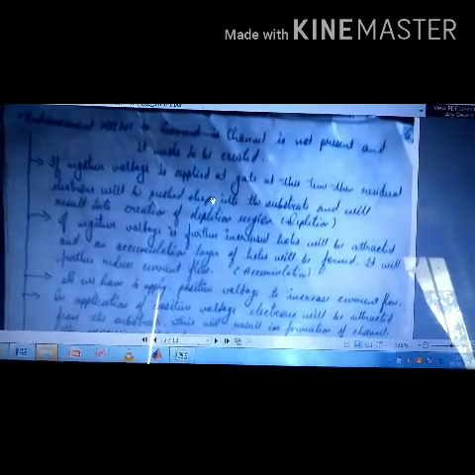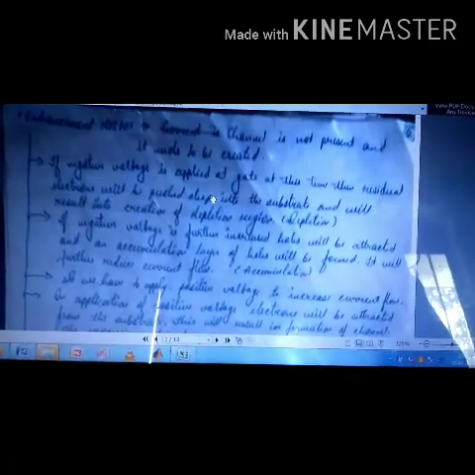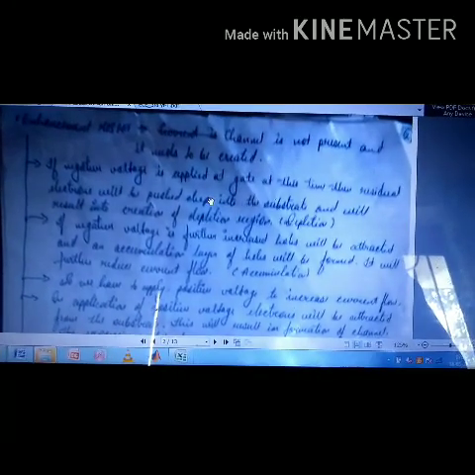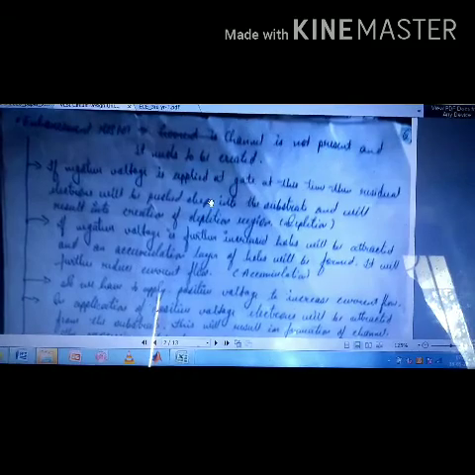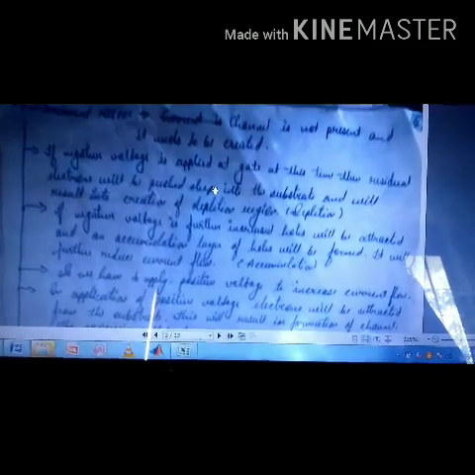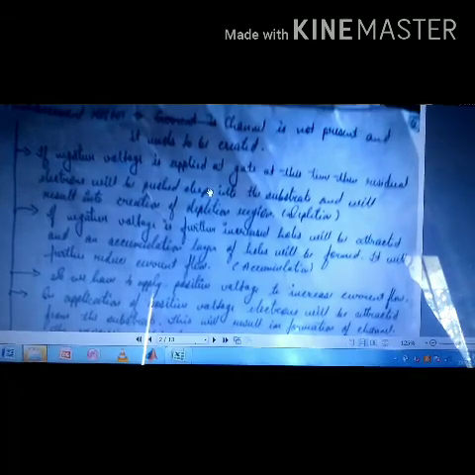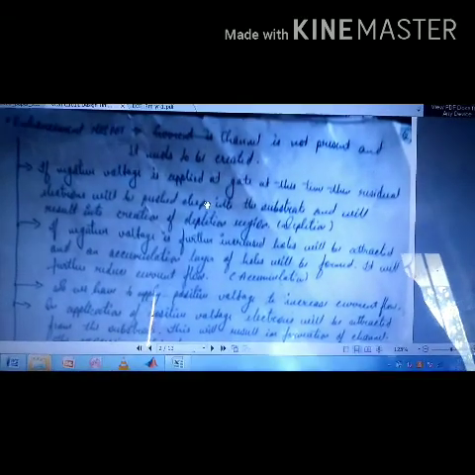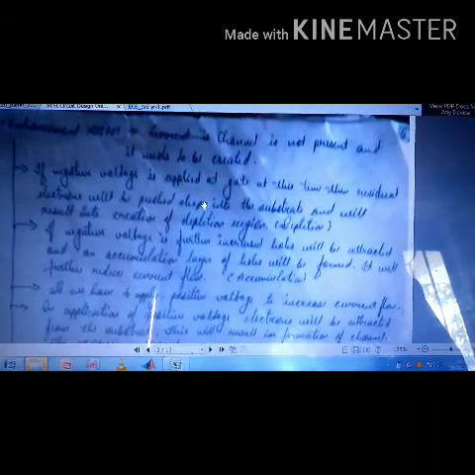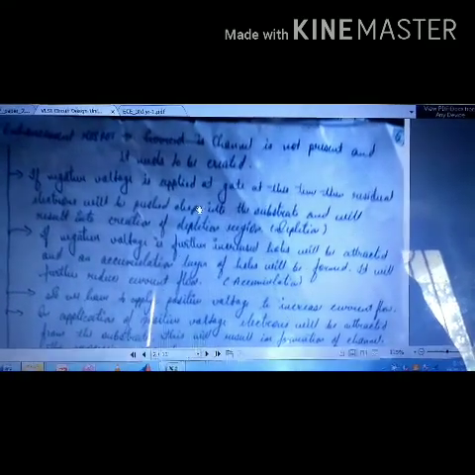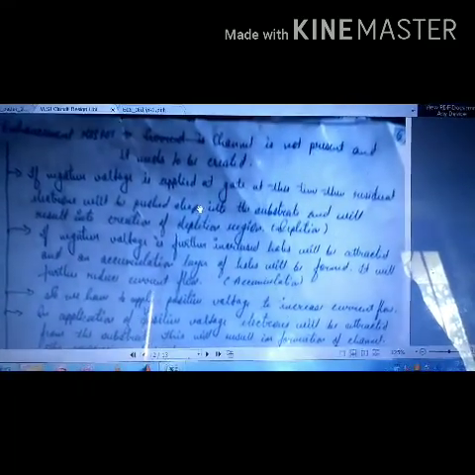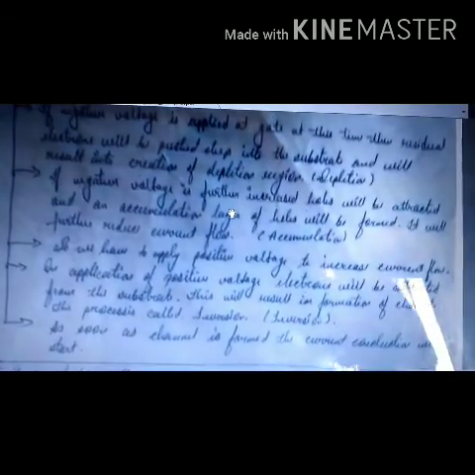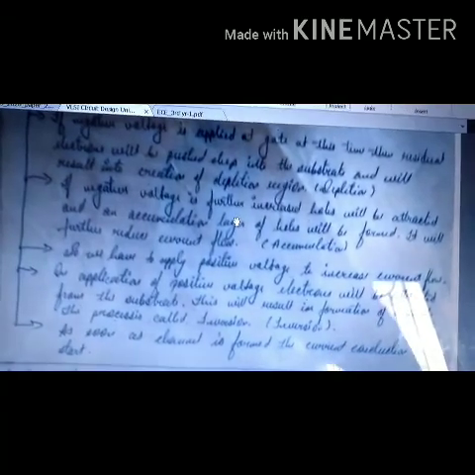Now accumulation of holes will not help in the flow of electrons between source and drain. So what we need to do is attract electrons. A negative voltage at the gate is not going to help us attract the electrons. So in this case we apply a positive voltage at the gate. As positive voltage is applied on the gate, electrons are attracted towards the interface between source and drain, and there is a particular voltage known as the threshold voltage at which a proper channel between source and drain is formed.